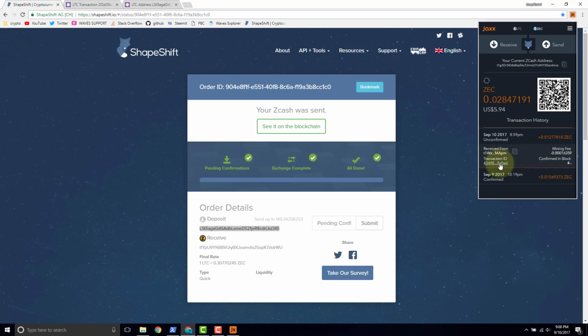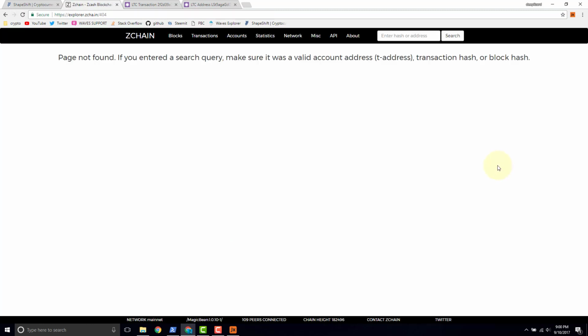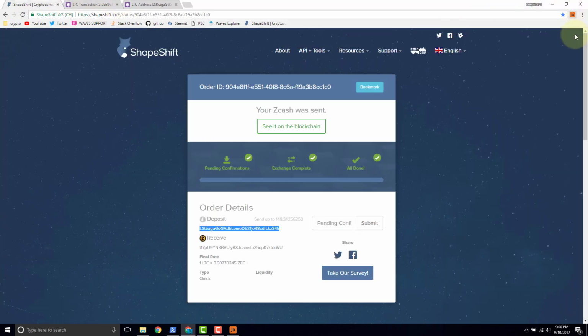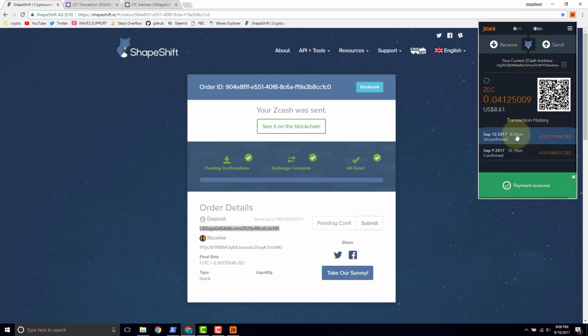This one says confirmed, this one is unconfirmed on the ZCash blockchain. Now if we click this button, we'll be taken to, or that wasn't a button, that was a link rather. Right now they're telling us that we need a valid T address, so currently it's not even, this Explorer is in beta, and so they're not as robust, so sometimes you got to refresh a couple of times. Refreshing this page isn't going to work because it's just 404. But if you go back into your Jaxx wallet, go to ZCash, and go to see payment received, the Jaxx wallet is actually displaying to us.